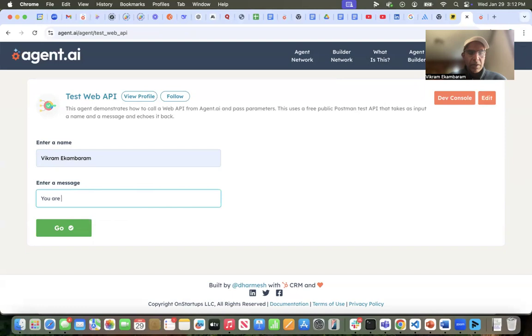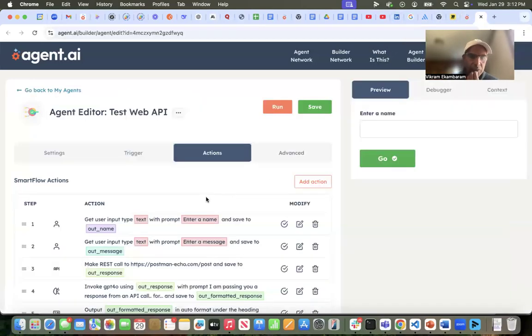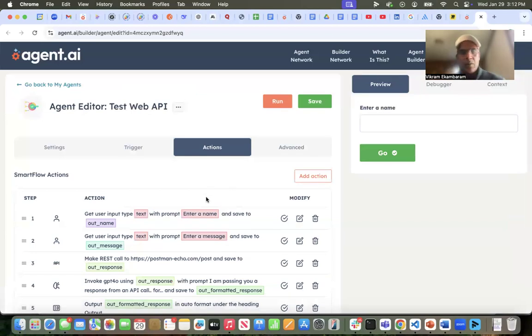We are talking about calling a web API. And so if I pass this on, what is going to happen is this is going to take this input, call my API, and all the API is going to return is pretty much the same message. And while that is running, I'm going to quickly jump into the agent itself to show you how it works.